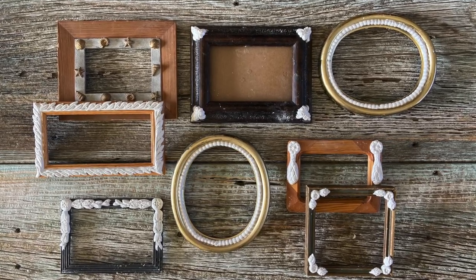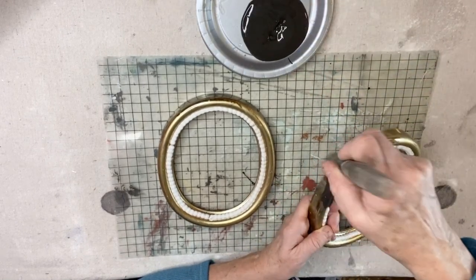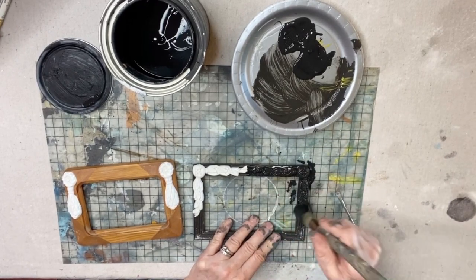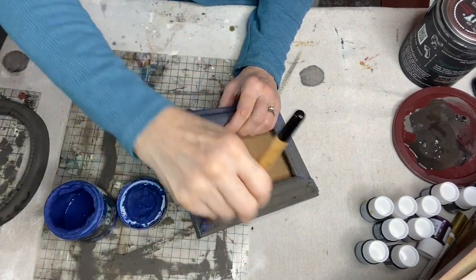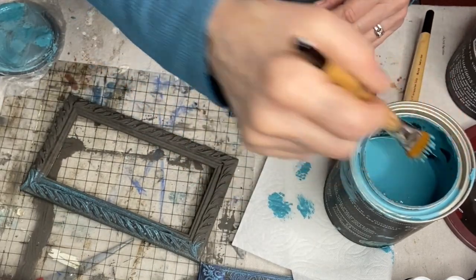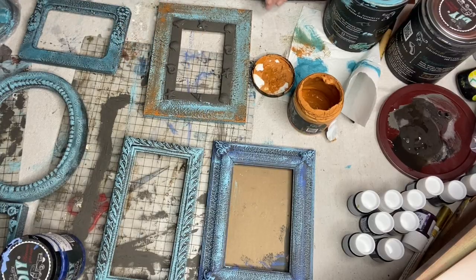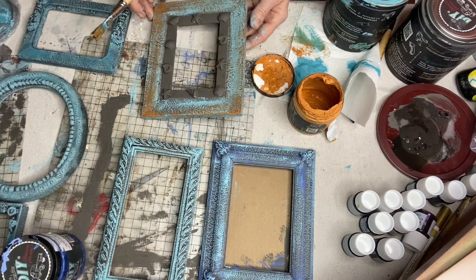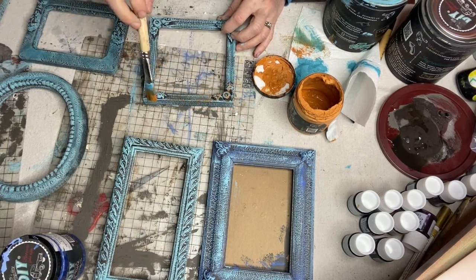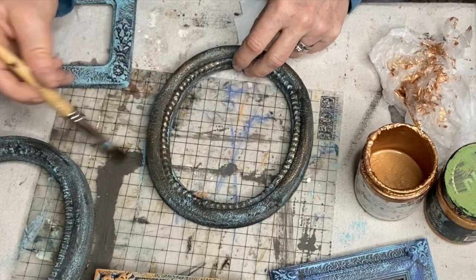After the castings were dry, it was time to get out my beautiful DIY paints. I first base coated each frame in either Weathered Wood or Little Black Dress. Next I dry brushed paint in the colors that I thought would coordinate with the stained glass pieces. Then I brushed on Pennies from Heaven copper patina or Golden Ticket, depending on the color schemes of the glass pieces.